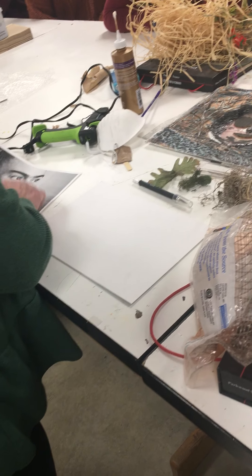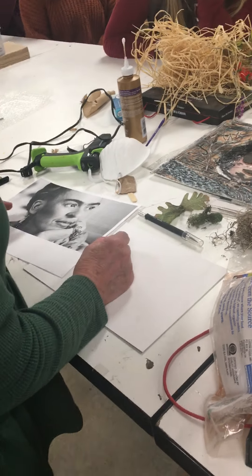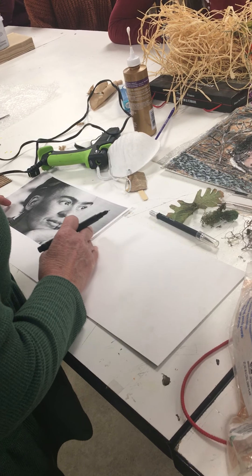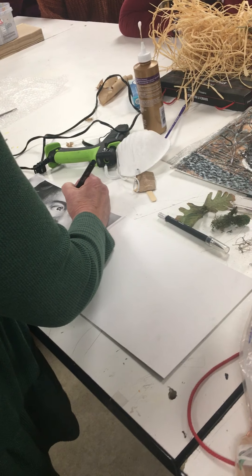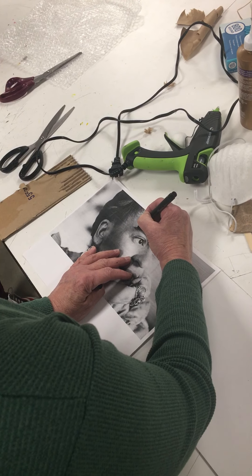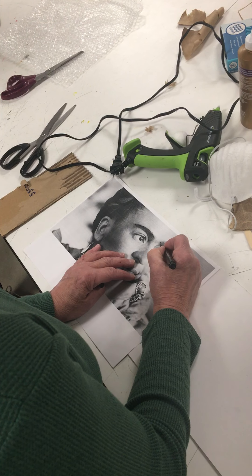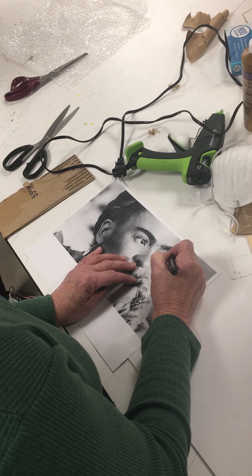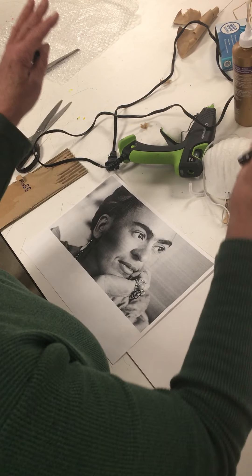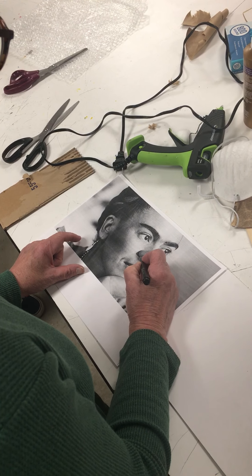You're going to take that and print that. And if you want something large, I would like you to have a hand in it for expressive purposes. You're going to take and make a value map, which you guys are getting really familiar with. You're going to take and draw around these areas, and I'm asking you to do this so you're really looking carefully to identify shapes and spaces. Make a value map.